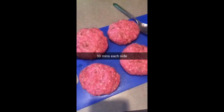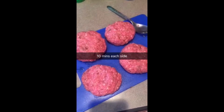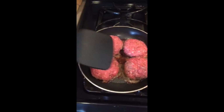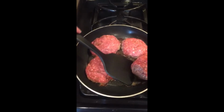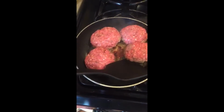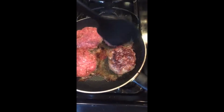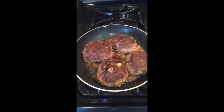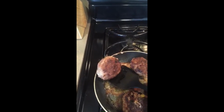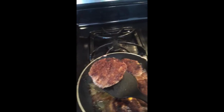Alright, now that we've got it all formed, we're going to put it in a pan over medium heat, 10 minutes each side. I'm going to try our first flip. It wasn't exactly 10 minutes, but you can tell when the beef is getting more brown. Now that it's been cooked on both sides, we're going to take each one, and you remember the gravy we've been making? Well, we're going to just plop that in.